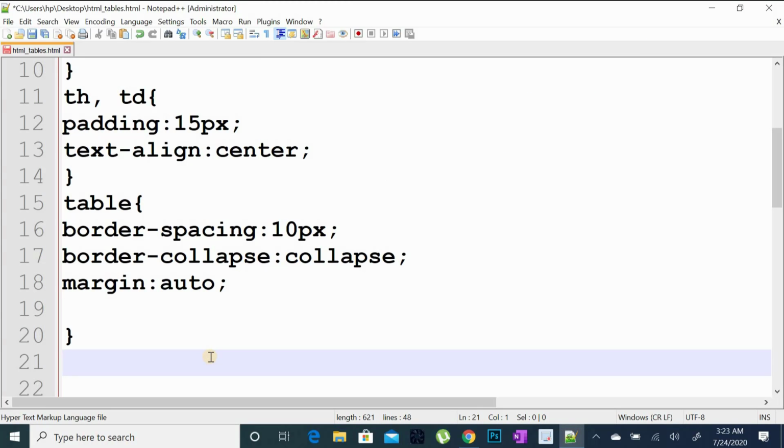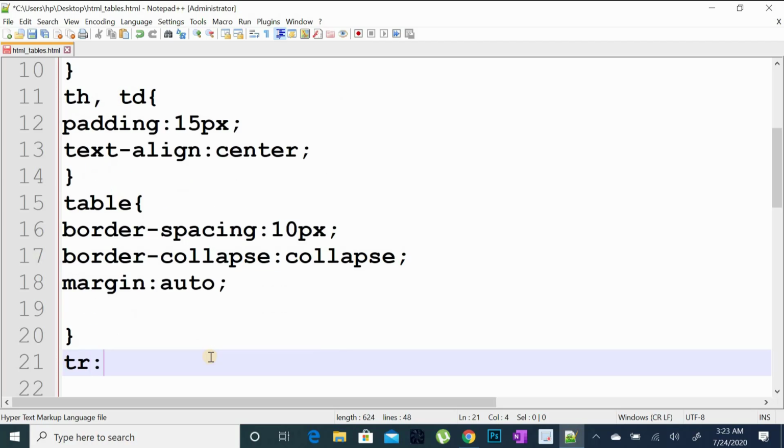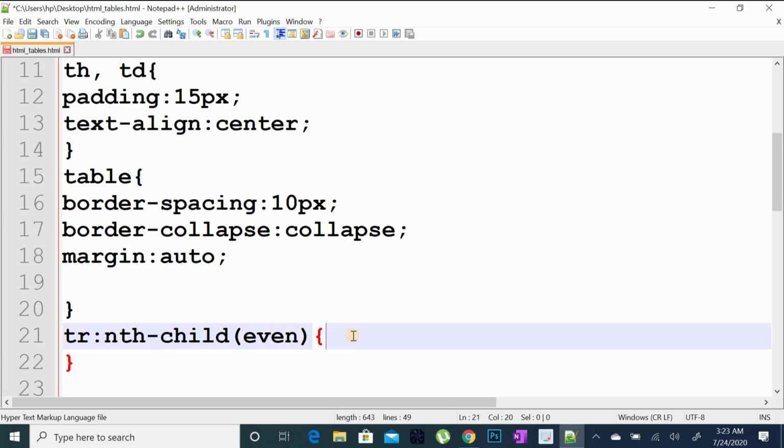After it, I want to give some background color to my TDs or rows. For example, I can use one property: tr:nth-child(even). Don't worry, I will explain it now.